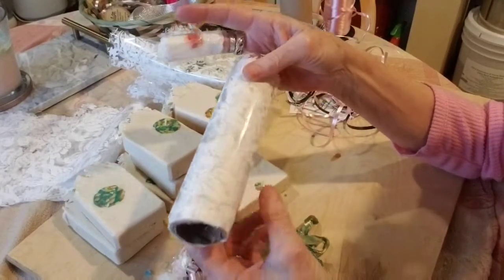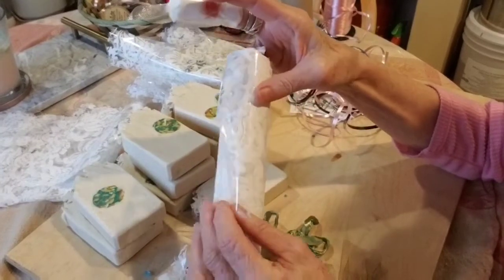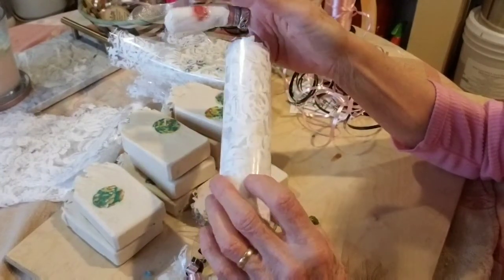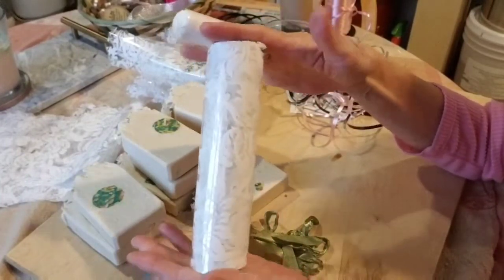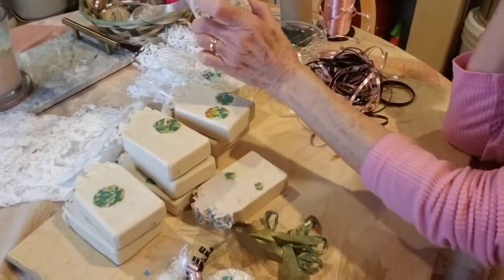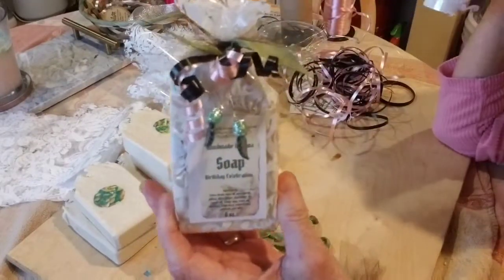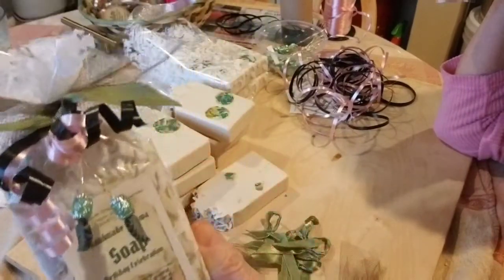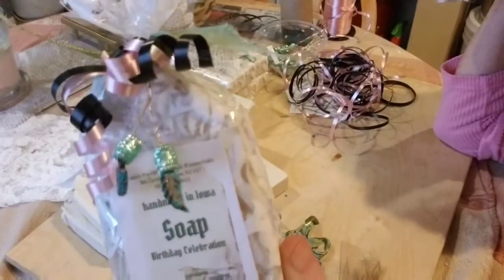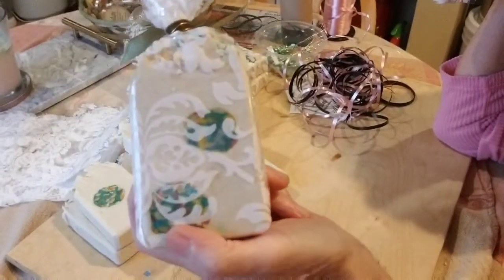But I got a big old roll of this when it was on sale, I don't know, a couple years ago, I guess. And I just keep hacking away at it, different sizes, but I like this one to do my fancy wrapping, which this is what it looks like. Yep. Can you see it all right? Yeah. And then this is the back.